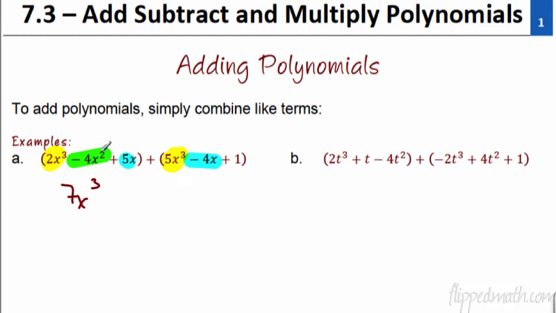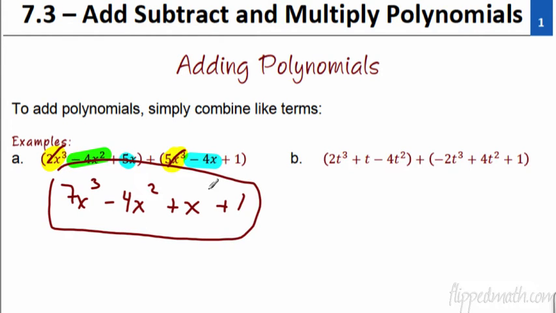And then we have to go in descending order. We go down the exponents. We're going to go from the third power down to the second power. There's only that one, negative 4x squared. Then we go to the blue. We have x to the first power here, so 5x minus 4x, or 5x plus negative 4x. That's just a positive 1x, and then we have a plus 1 there. So here's the answer for the first one. Easy enough. Let's look at B.